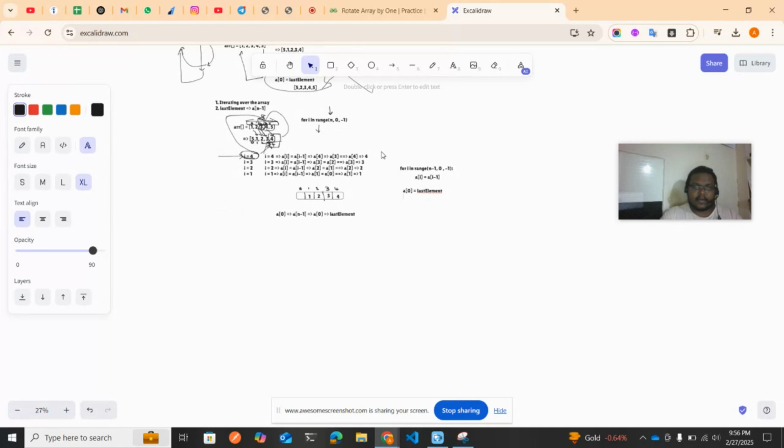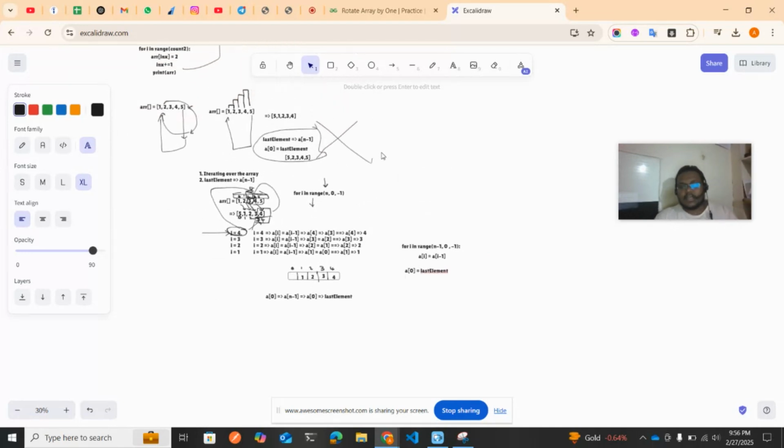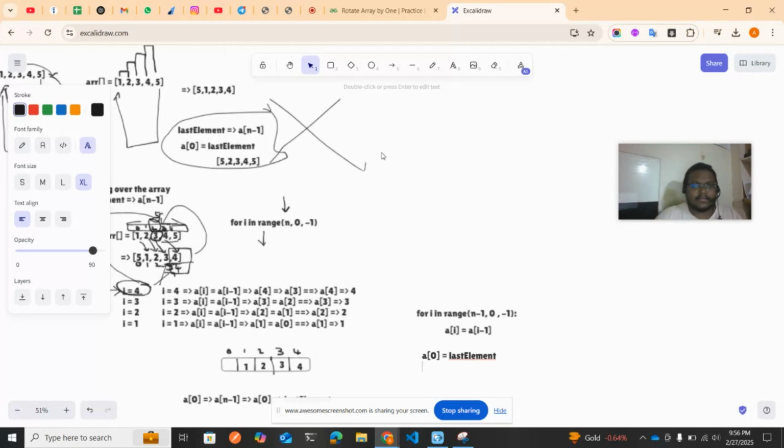So this is a simple program, very simple program. Just in case you are a fresher and you will be thinking, what do I need to do, you will be struggling a lot, but this is the actual trace, very simple.